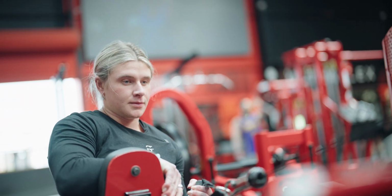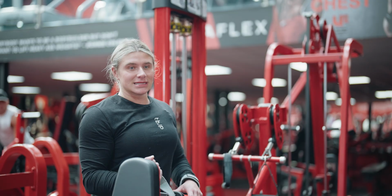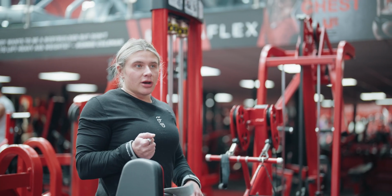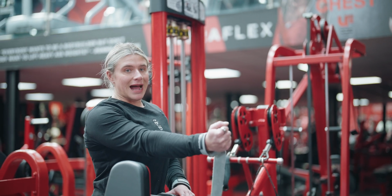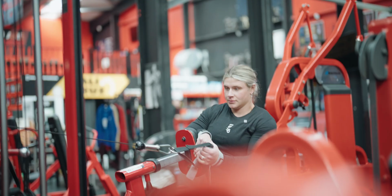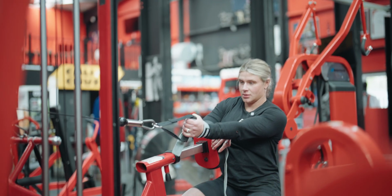Then you want to make sure that you're fully extending that arm and then fully bringing it into your hip. If you just bring your arm straight back on a row, you will use a lot of bicep. So you want to almost think about down and back, so it comes down into the hip to get more tension into the lat rather than into your bicep.